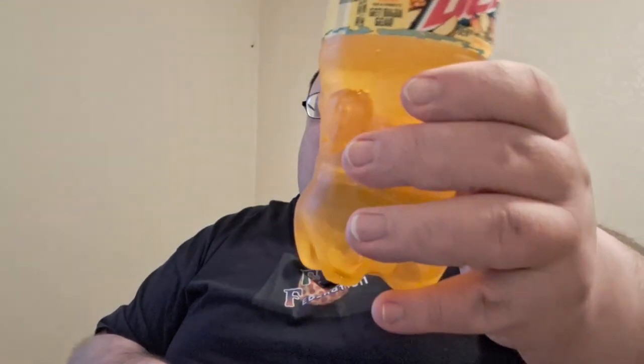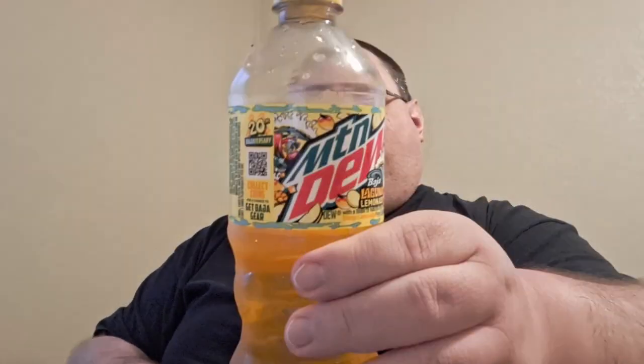This is definitely more of a summertime thing, but I like it. I'd give it a nine and a half out of ten. I think it could do better if it had a little more peach flavor to balance it out — then it would be a perfect 10. But still, this is good. I would say run to your store and get this. Try a 12-ounce bottle, try to get it in bottles, cans, or whatever — give this a try. It's pretty much the yellow — I'm calling it gold — Mountain Dew, because that's more the color.